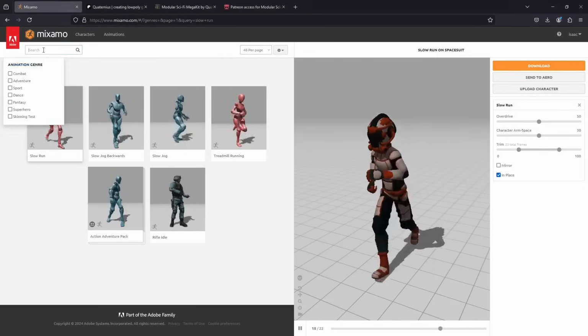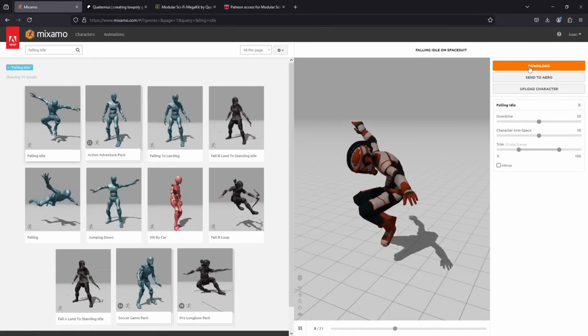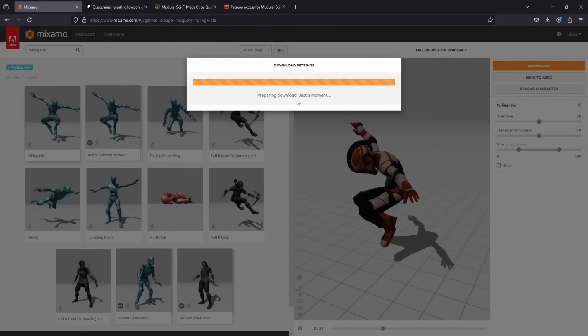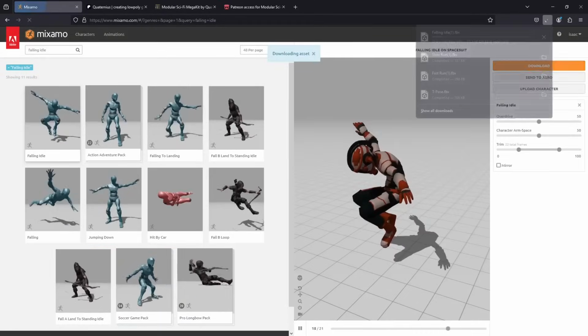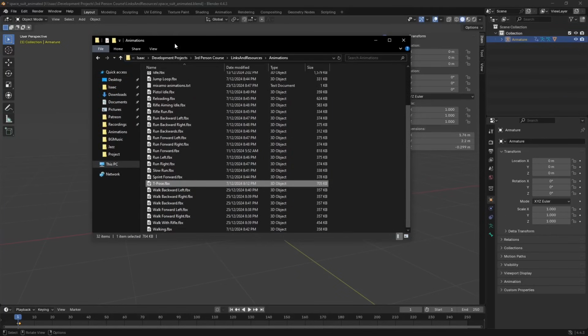So just go through and download each one individually and then save them in a folder, because we're going to drag and drop them like you just saw over and over again. So we'll get into that and I'll see you back when I've downloaded all of these. Okay, welcome back. So I have downloaded those animations here.